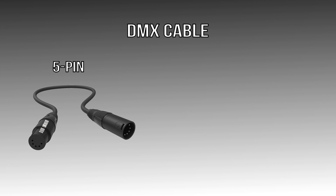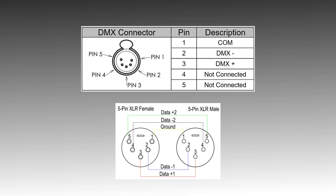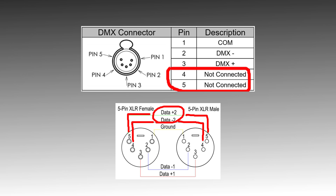DMX uses a cable that looks very similar to XLR, which is commonly used for audio. You probably see them on set and it's easy to confuse them if you can't see the pins. Standard DMX these days uses a 5-pin cable, but there are also 3-pin DMX cables — they are essentially the same. Looking at this pin data sheet, we can see that a DMX 5-pin cable doesn't even use data 2-minus and data 2-plus; they're not really doing anything and aren't even hooked up sometimes.